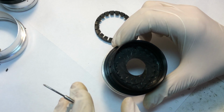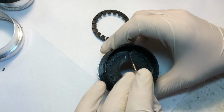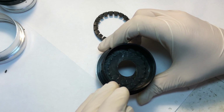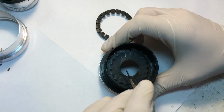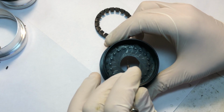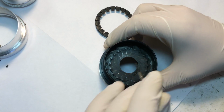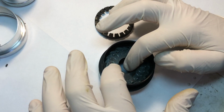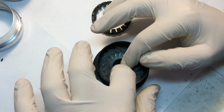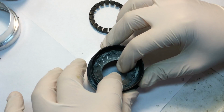So there are basically two possibilities. If there is only one or two blades which have come out, you may try to fix it not by removing all the blades from this body, because it may take a while, maybe one hour of fine work if you're not familiar with this kind of work, to reassemble it properly. So I will try to put the blades in correctly without removing everything from inside. Let's see if I will achieve this.